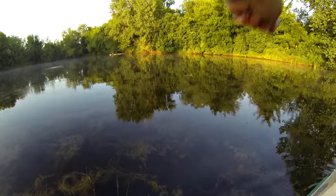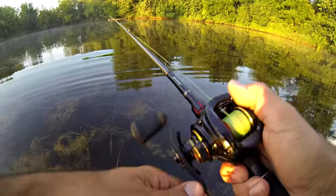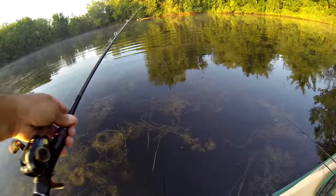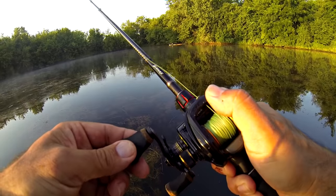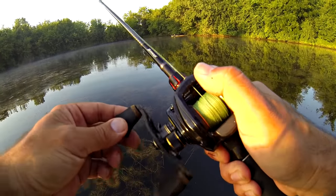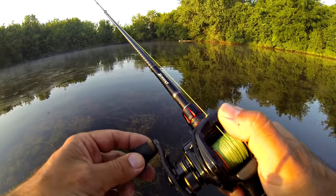Ooh, golly, man, guys, I almost took that you know where. That would not have been pretty. Guess it could have been worse. It could have been a flipping bait with a half ounce tungsten. I gotta feel the fish. That's what I gotta do. Just gotta tell yourself, feel the fish, feel the fish. Wait till you feel the fish. How hard is that? It is so hard, I'm telling you.